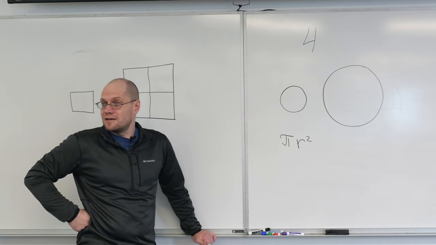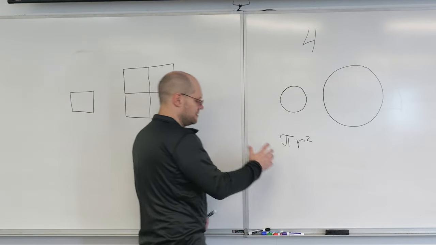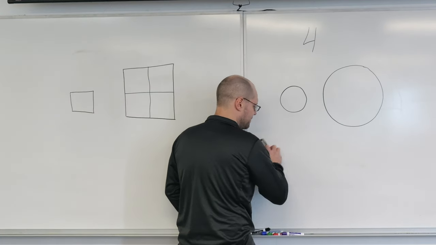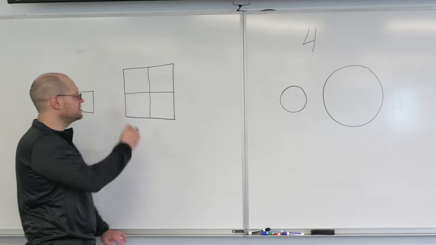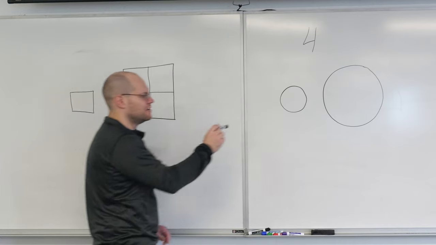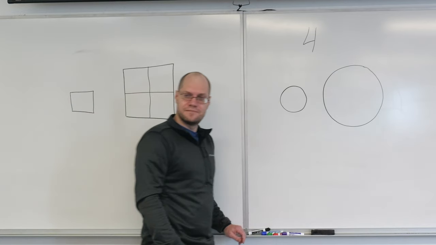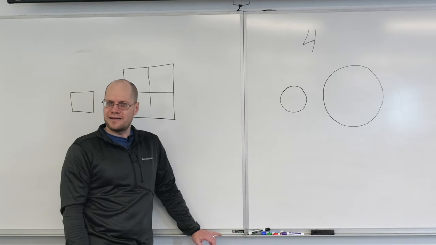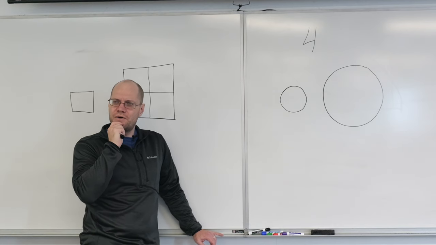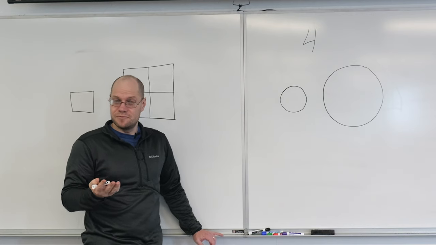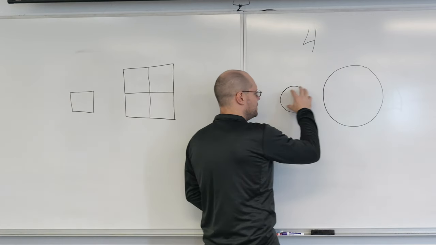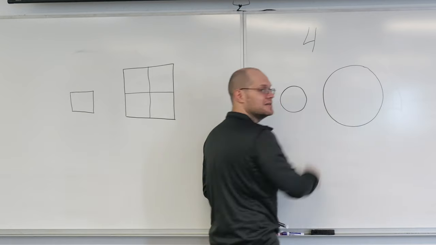But the other thing is that our standard is, if we're saying, forget about this, which has a lot of things that are unclear about it, pi being one of them. This is what we want to do. We want to fit four of these inside here. So how do we do that? So if the answer is four, we should, such a simple answer. How do we fit four of these into this?